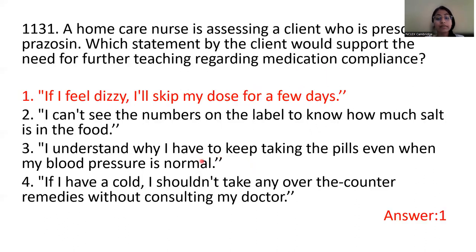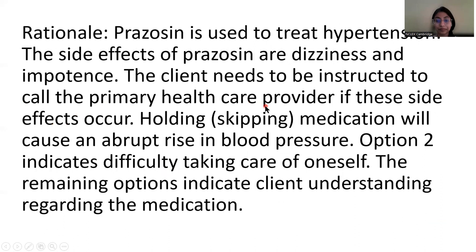In option 3, we can see that he has good knowledge about his condition because he is saying that he will take this even if his BP is normal. Because if we stop the medicine, there can be an abrupt increase in BP. So this is normal. Option 4: if I have a cold, I shouldn't take any over-the-counter remedies. This is also correct. We should not take any over-the-counter medicine. So teaching will be needed if the patient says that he will skip the dose.